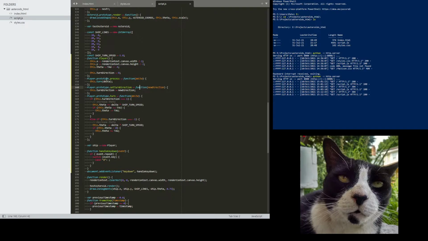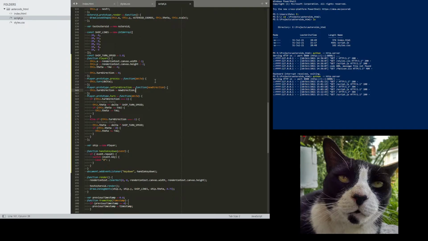which means that if we set it directly from outside of the player object, we could easily give it the wrong value. So if we wanted to be really safe, in this method we could do some kind of checks to make sure that we're only assigning a valid value to our property. Also, we might want to do something else when we decide that the ship is going to start turning in a direction.